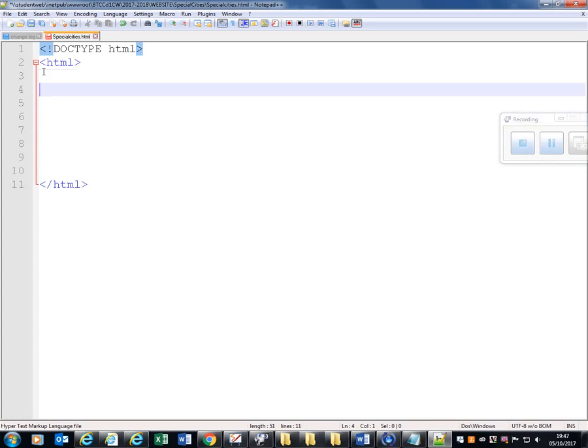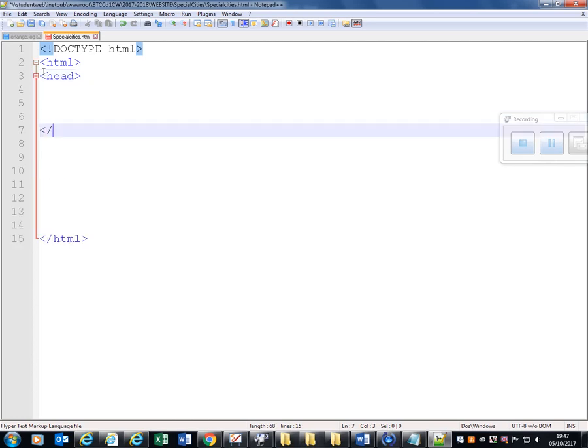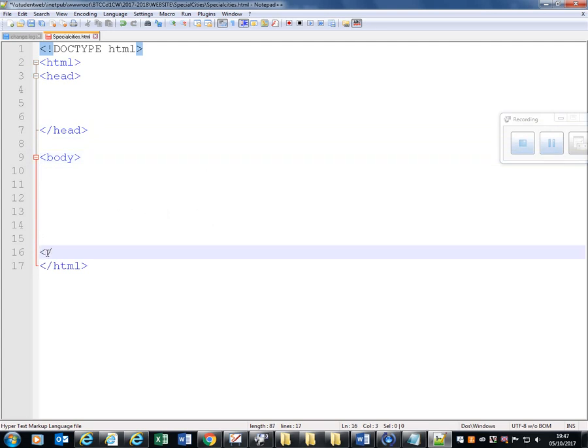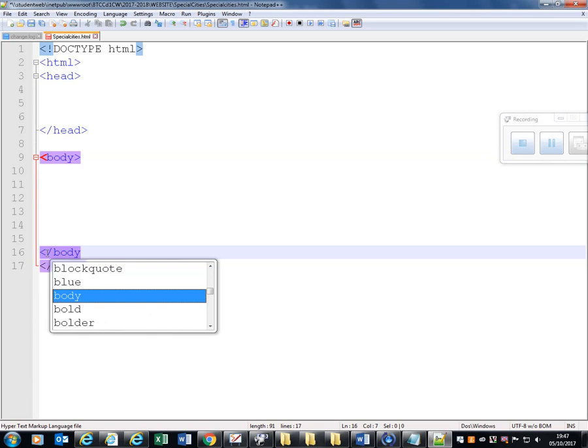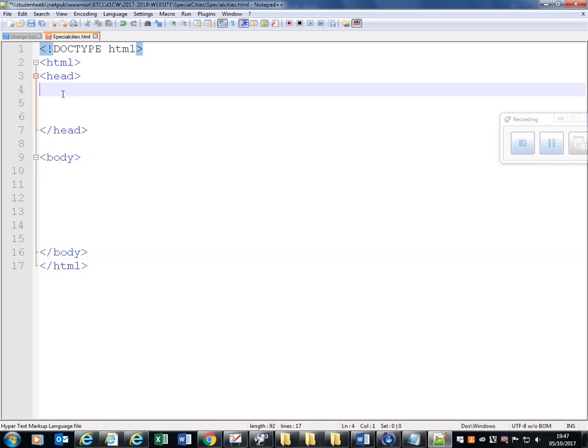And inside the HTML itself is a container. Inside it will contain head and body. Head will need to start and finish with a forward slash, and body needs to start and finish. Okay, inside the head, what do we need?